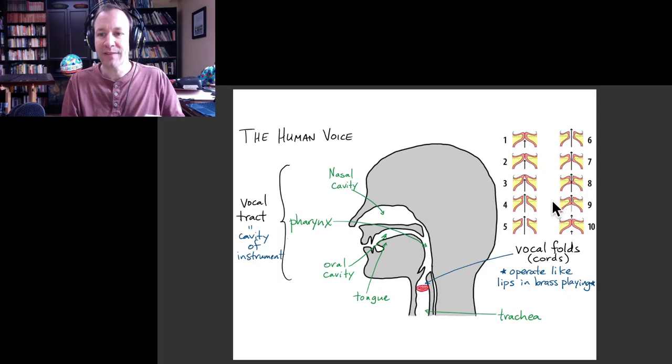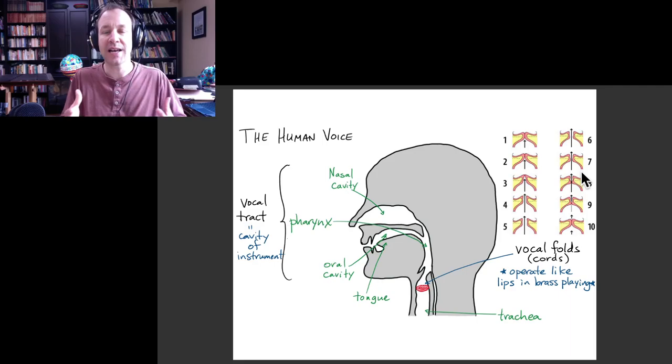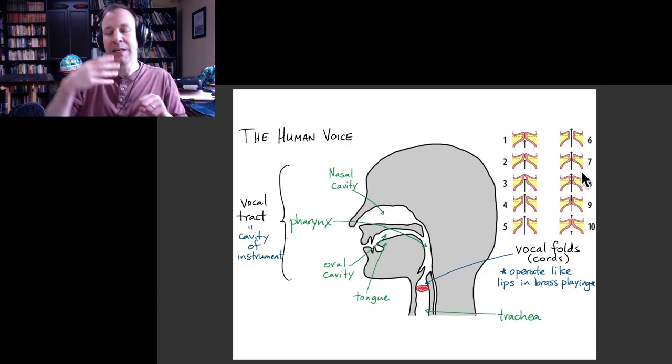So we have this oscillation of the vocal folds, whose frequency is controlled by how much tension you've put on the folds. And remember, we're doing that either by the vocalis muscles, which are inside the vocal folds themselves, making those stiffer softer or looser, and the cricothyroid muscles, which kind of stretch the vocal folds.